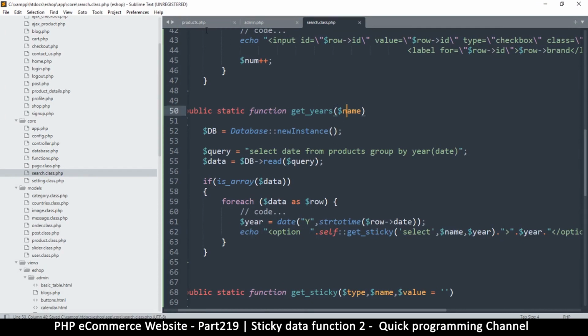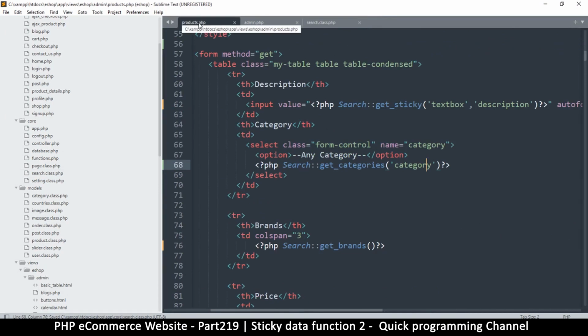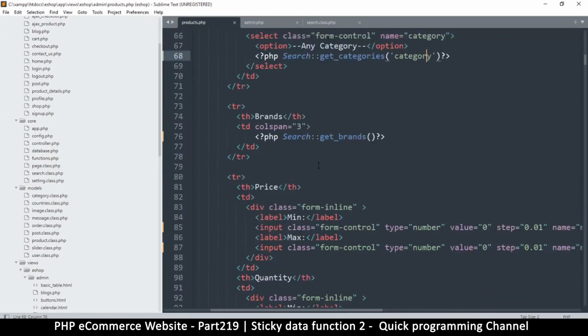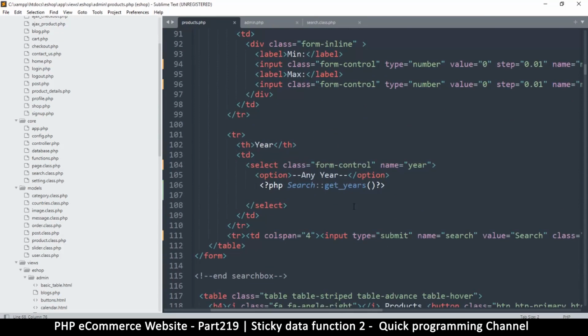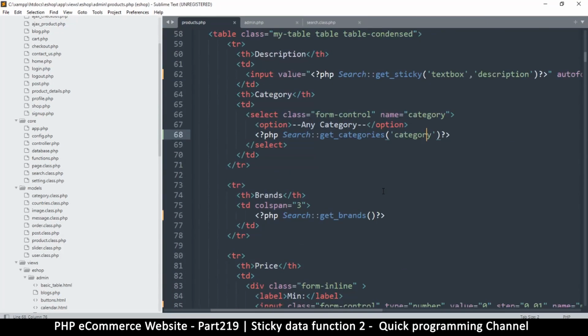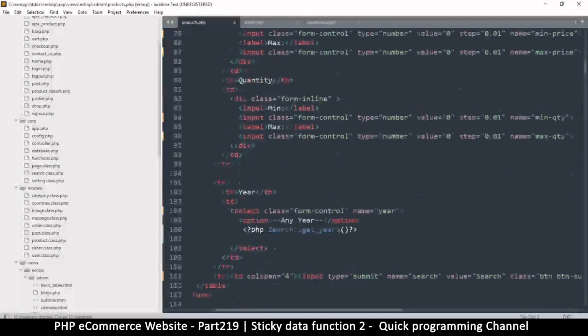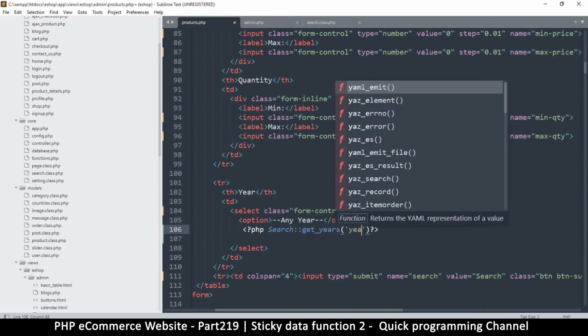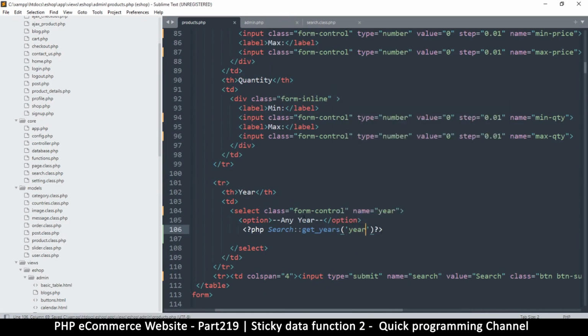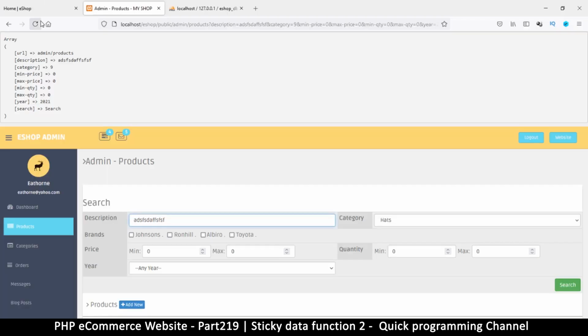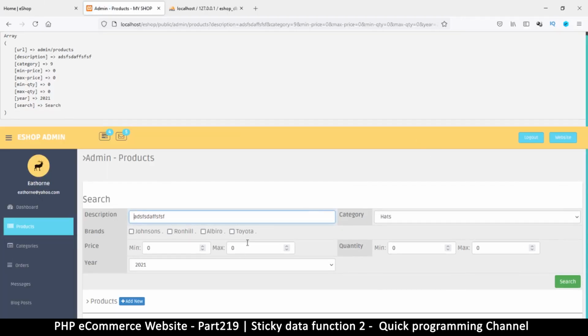That's pretty good. Let me go back to products. And let's come back to where it says get years. The same way we added category here, we're going to add the name of this thing, because the name is year, like that. Okay, great. Seems a little complex, but it gets the job done.